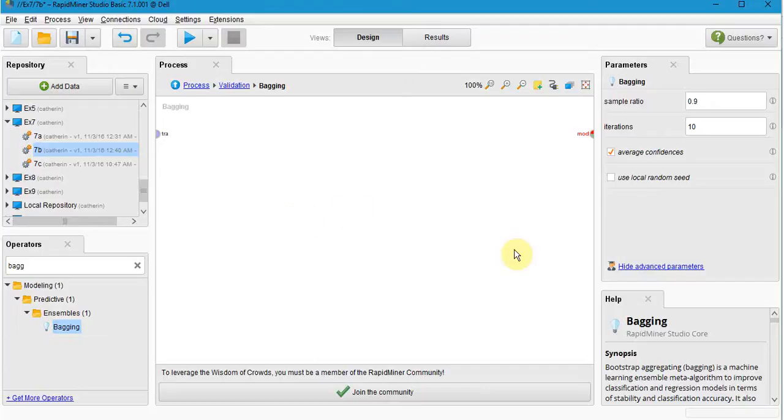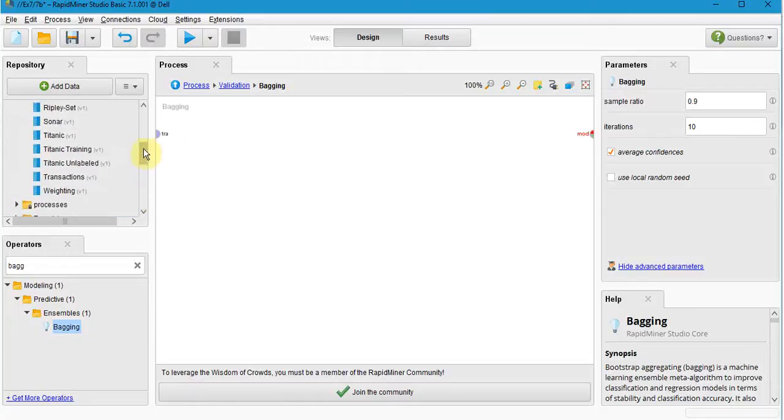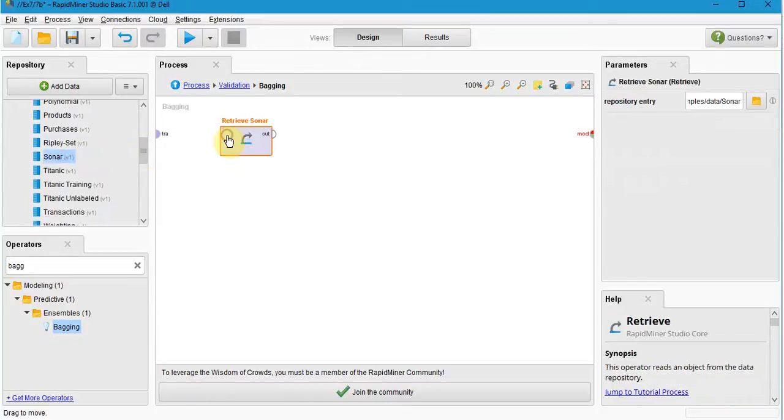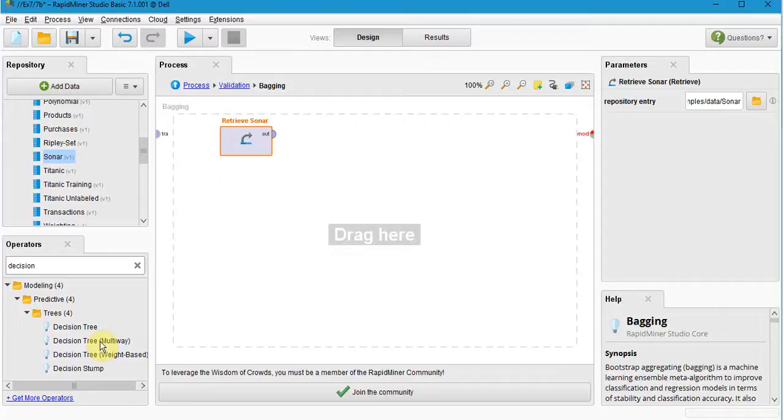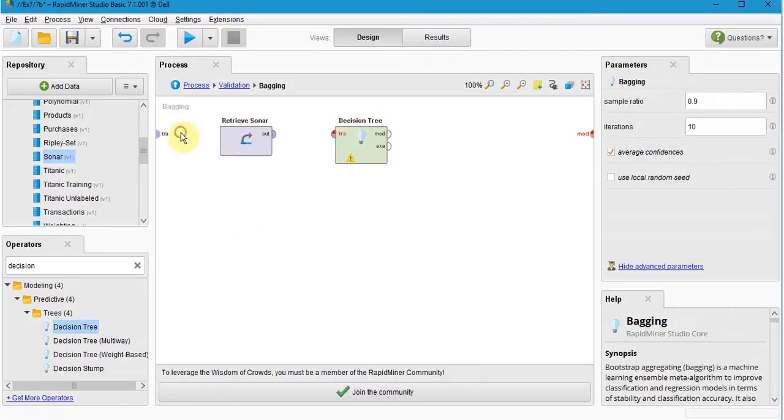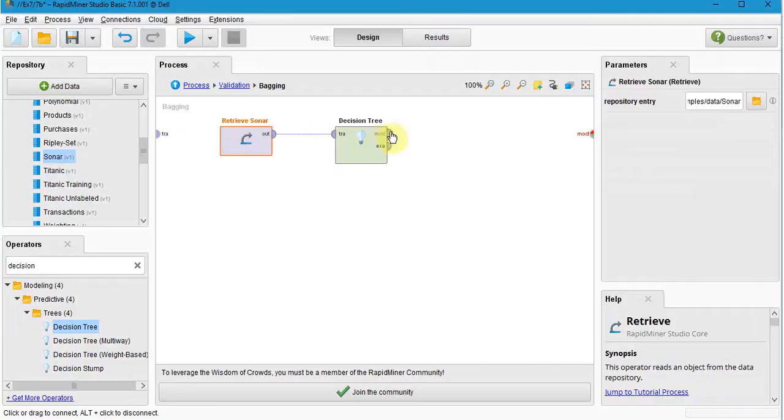In bagging we have bootstrap aggregating, a machine learning ensemble meta algorithm to improve classification and regression models in terms of stability and classification accuracy. Here I take the Sonar data set and I took the decision tree to perform the ensemble meta algorithm. Then connect the ports.